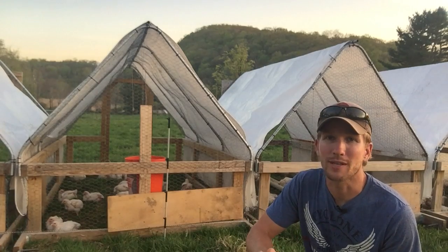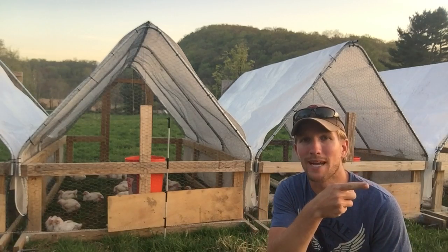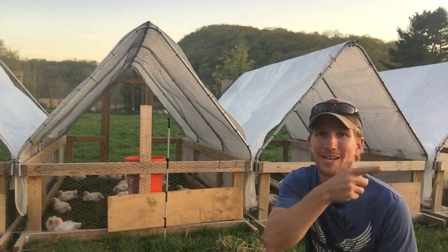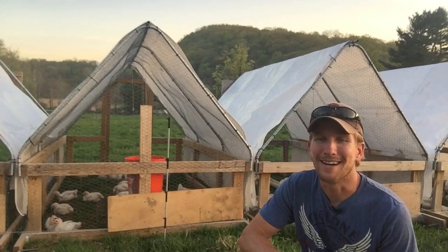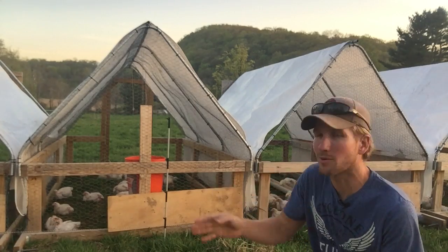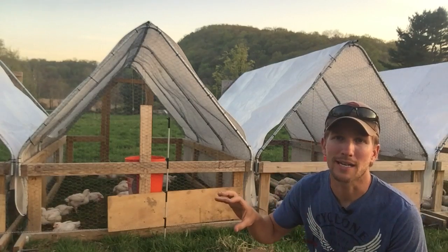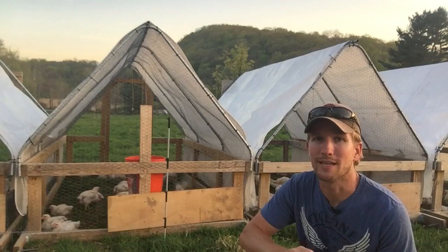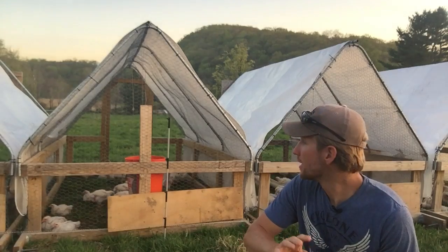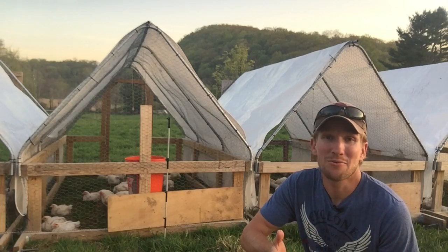That works really, really well, except in the winter, I have a wind that comes from that direction, I guess by video, it comes from the north. I get wind from the north, comes across my pasture and hits these birds in the chicken tractor. And when they were smaller, I really wanted to give them an area where they can get out of the wind. It's an adjustment I really liked in the chicken tractors because I didn't lose as many birds.